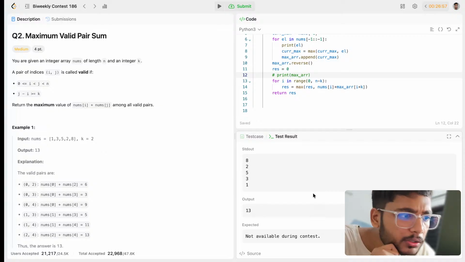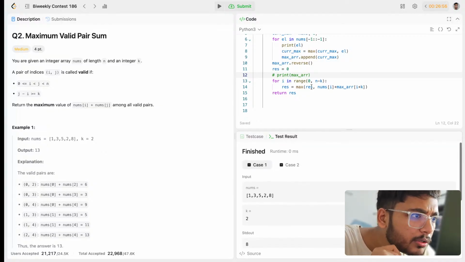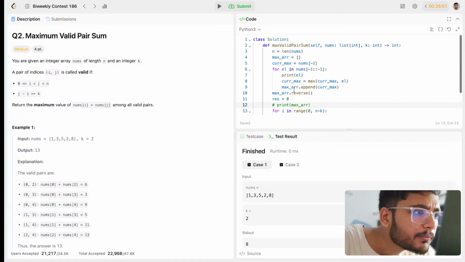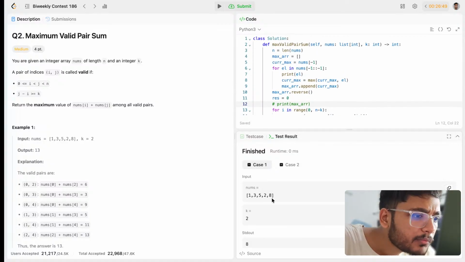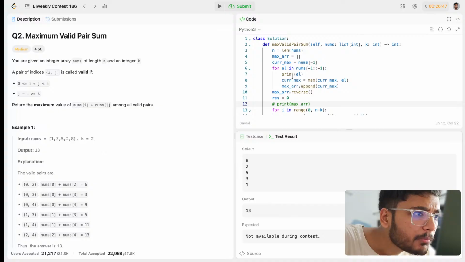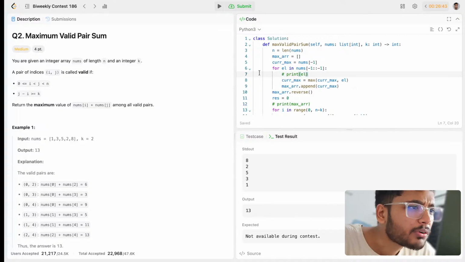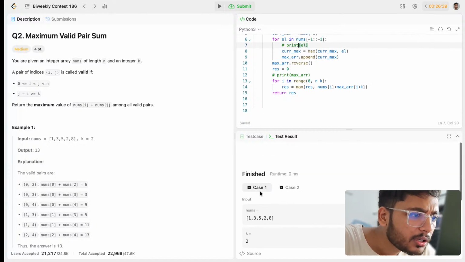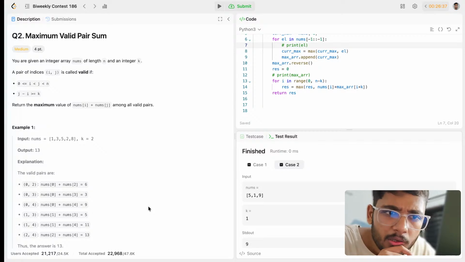Output 13. So let me do one thing. What I'm printing, just to ignore. Return result, and another option, test case 2, output 1.